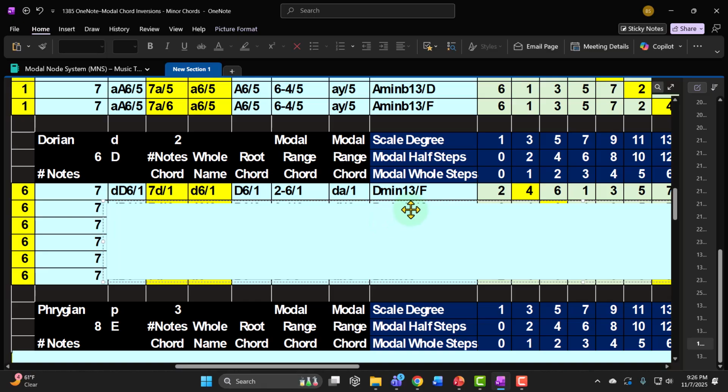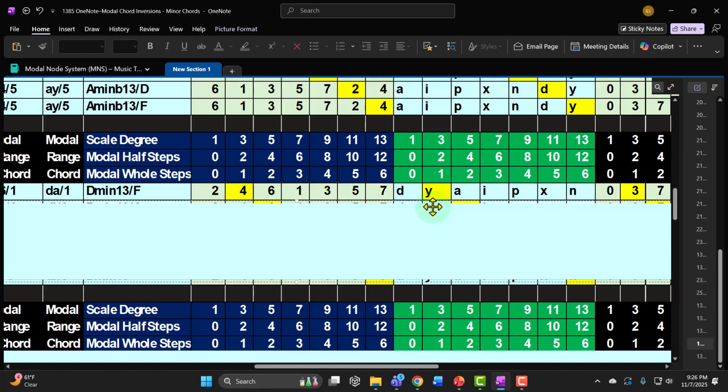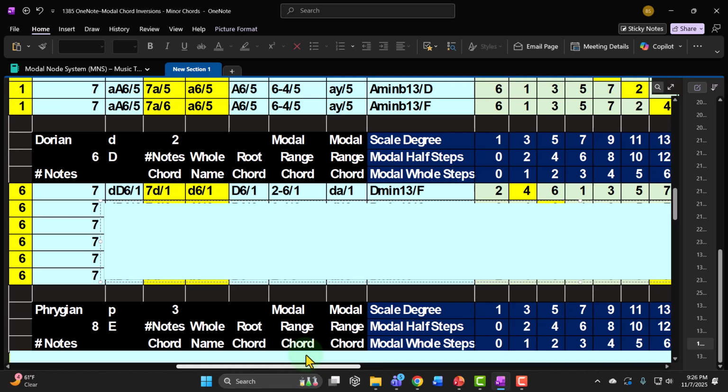And then if I do the first inversion, it's going to be the second note in the chord in normal naming convention, which is modal point number 4, Lydian, which happens to be an F. I would rather call it a 7D/1 or D6/1, which stands for 7-note Dorian chord first inversion, or a Dorian 6-modal whole step first inversion, meaning we're going to go 1 modal whole step up from Dorian to Lydian and invert on that, making the Lydian the lowest note, which of course is once again the F in the collection of notes around the key of C.